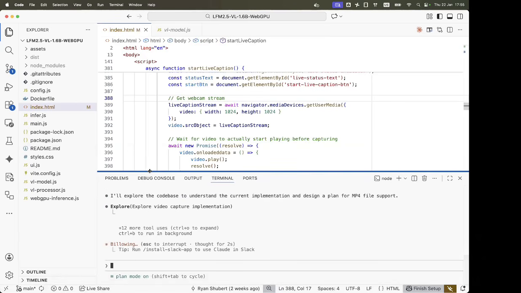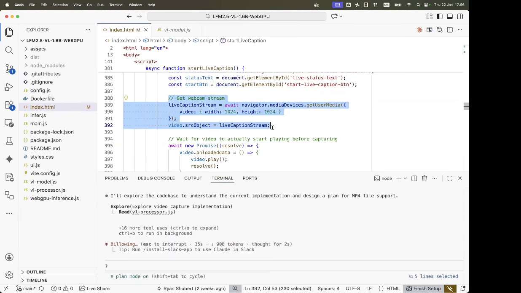Let me take one more minute to see how far we get. Basically, I'm showing you a little bit of the thought process. The answer is to identify the part where this thing is loaded and just change that part. It shouldn't be hard.